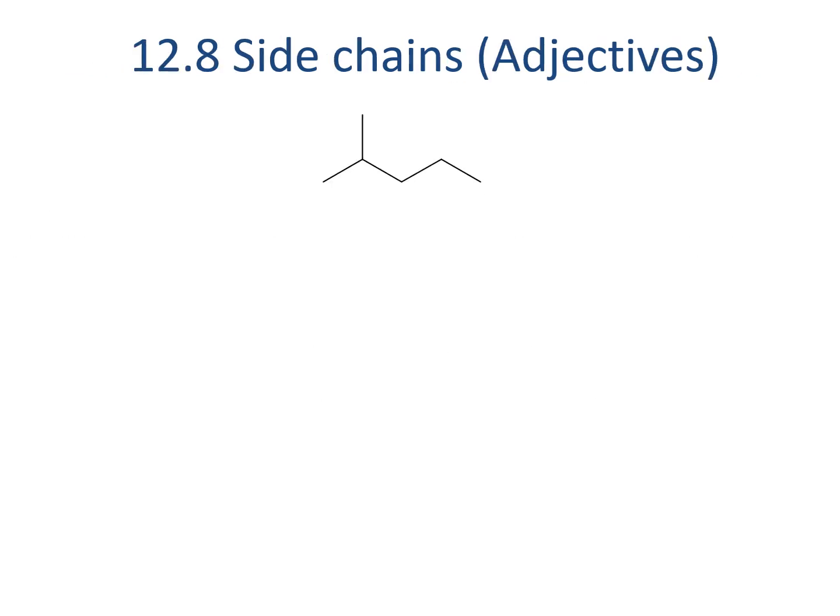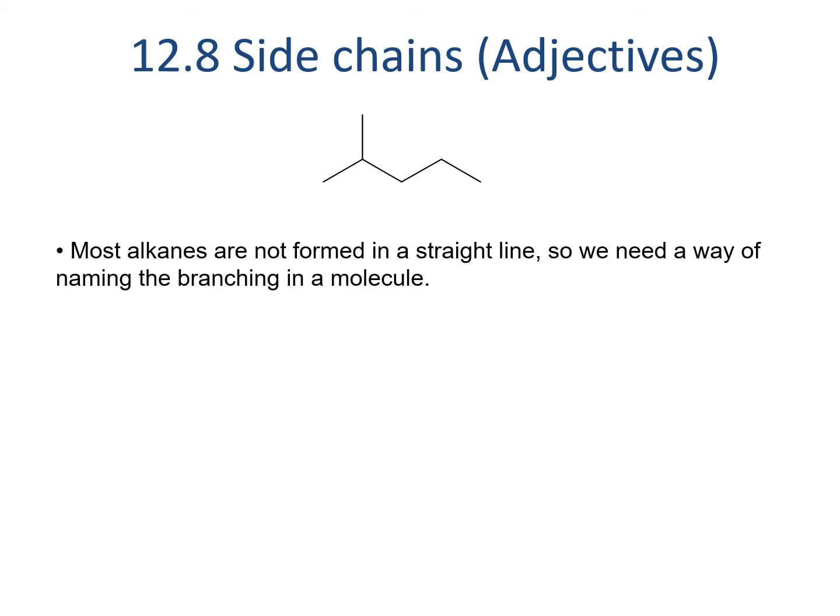We now know how to name the simplest 10 organic molecules. Great. However, most molecules are not actually these 10 molecules, but are more complex branch-chained molecules. For example, the molecule shown, we can't name just yet because it isn't a straight chain. Like we talked about with naming our red dog, we can create an adjective to indicate the side chain, which will come before and describe the main chain.